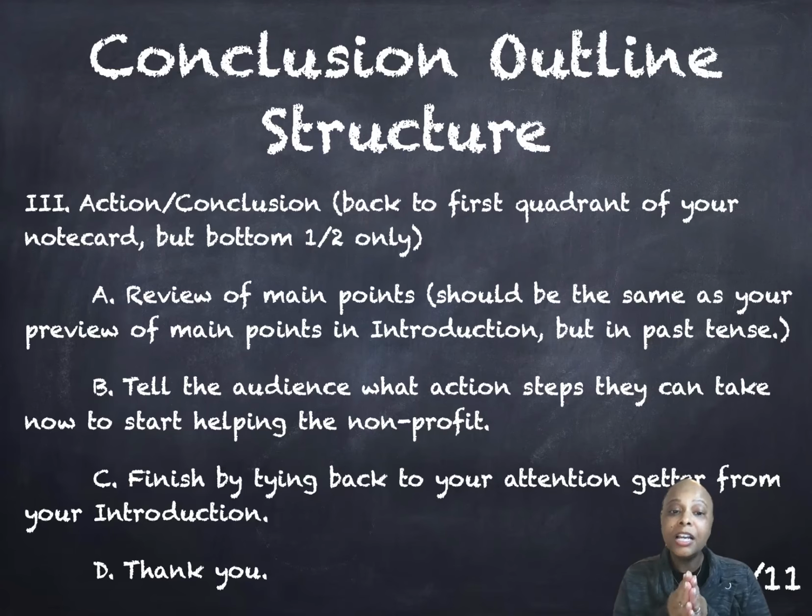Okay. Then you're going to tell the audience what action steps they can take now to start helping their nonprofit. Remember, I talked to you about what those things are, the different ways that they could help. You tell us what's the best way to help your nonprofit based on the research that you did. That's why you did that problem analysis paper, because you're going to be doing all the research to tell us how we can help your organization.